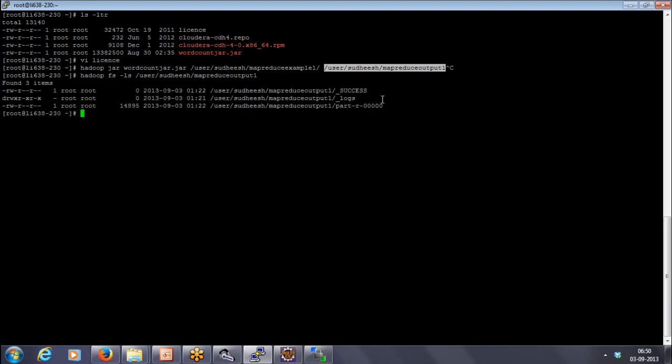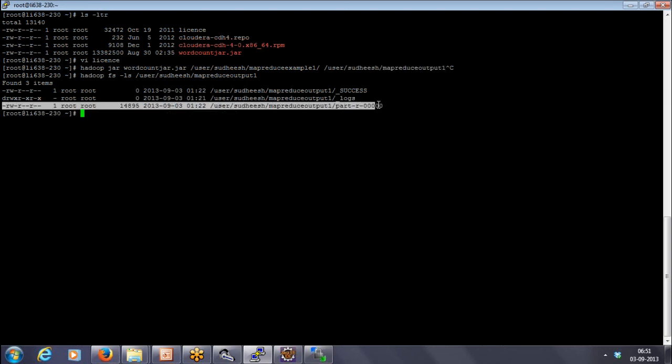So you see that there are three files which exist in there, two files and one directory. Actual output is this, the part 001, because there is one mapper which has run, hence only one part has been created. Now why one mapper has run? Because the file was only small and it only created one split. So if you see, this file is only 32 KB.